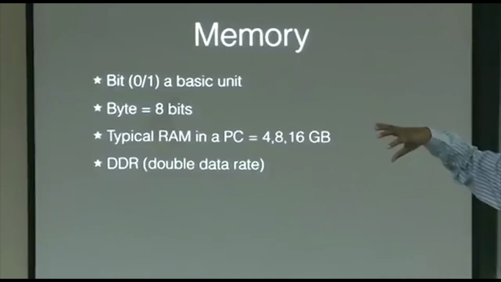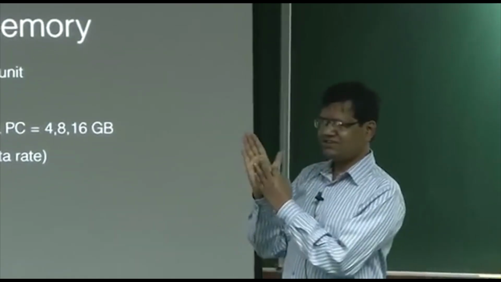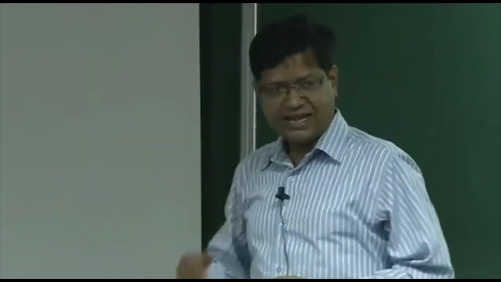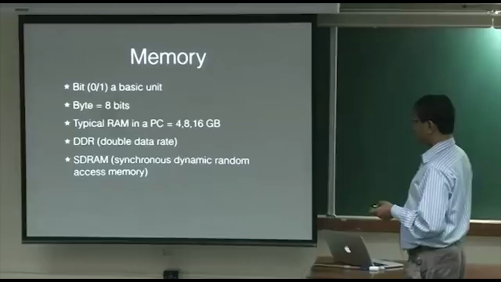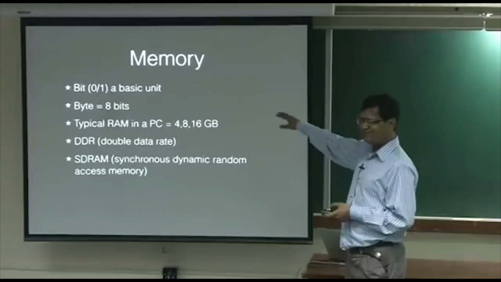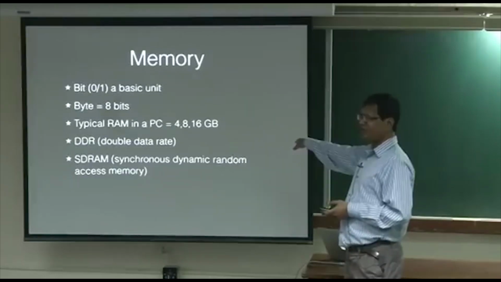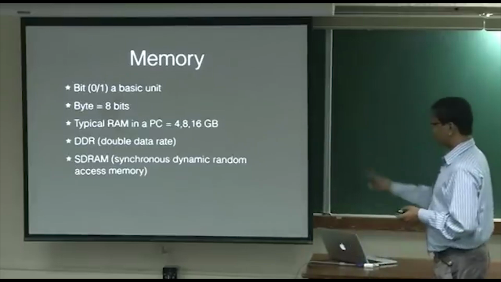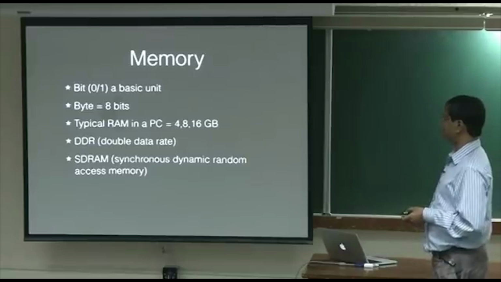The hard disk is outside. I didn't show you. Your hard disk will be a disk of this size, which will not be on the motherboard, it will be somewhere else, and RAM will be sitting on the motherboard. So if you are closer to the CPU, it's faster. So these are different names. As I said, this technology is changing. SDRAM is another new name for faster RAM. I will not discuss that, but just to tell you that things are changing very fast.